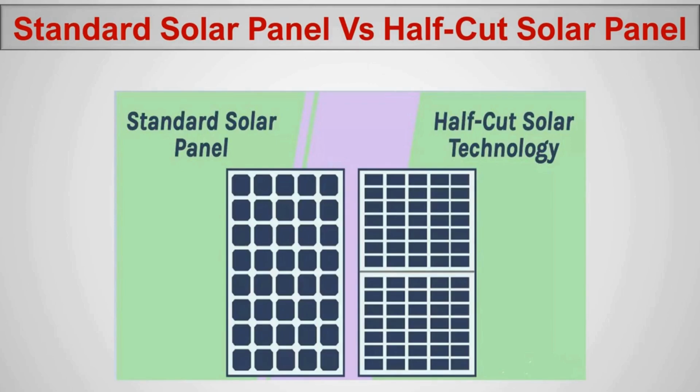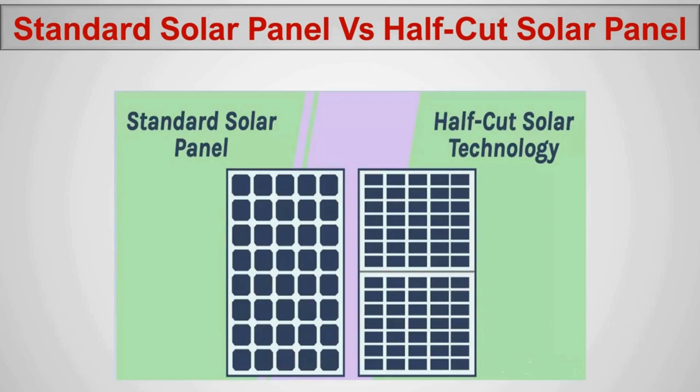The purpose of half-cut solar technology is to make the current carrying path easier. As you can see in my older videos, if one of the cells fails in a standard solar panel, the series will not work. The entire line of cells will not work because of one single cell. Half-cut solar panels help to create a new path. In the normal standard solar panel, the path goes until here and comes back like that.